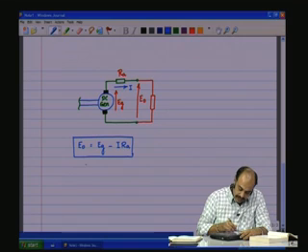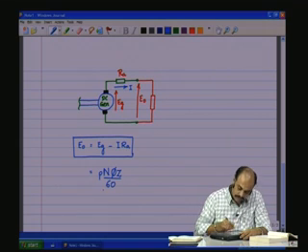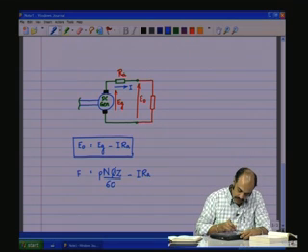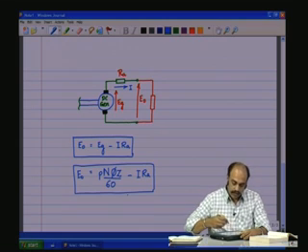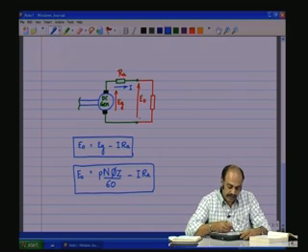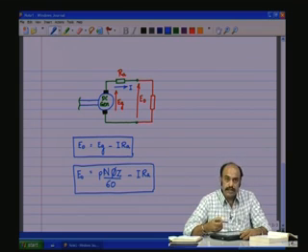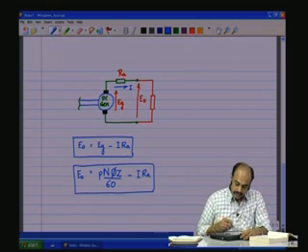Now, Eg is the generated EMF, which is given by P n phi Z by 60 minus I RA, that is E naught. So, this equation gives a picture of how the actual terminal voltage, along with the non-ideality RA, is related with the flux and the speed of rotation n of the machine.